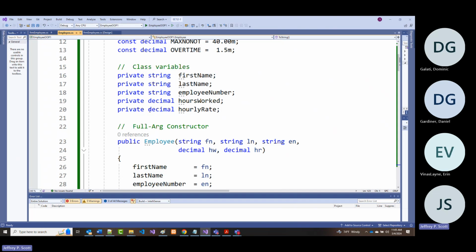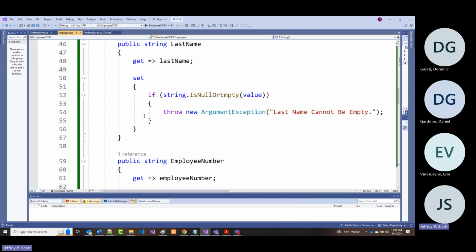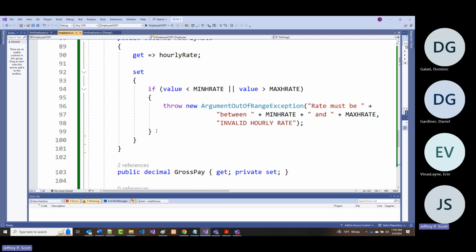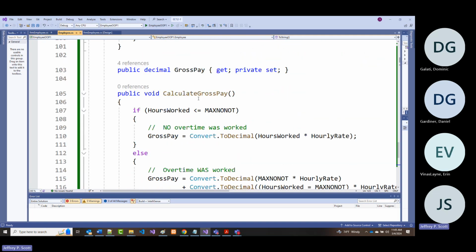I'm going to go back to the employee class here. And where we were going to do this thing with the gross pay, we did calculate gross pay. I'm going to pass into this. I should know it already, but that's fine. I'm going to do it like this. It's not giving me an error, though. Let's see.